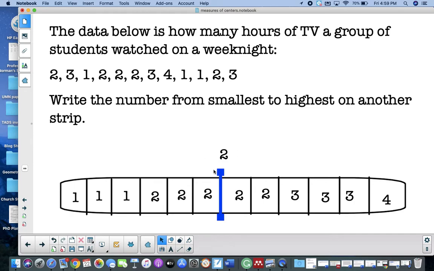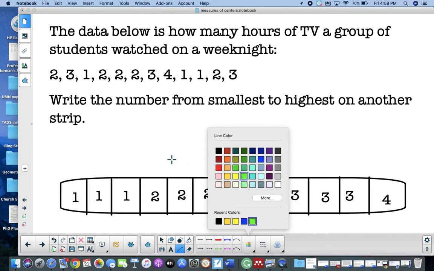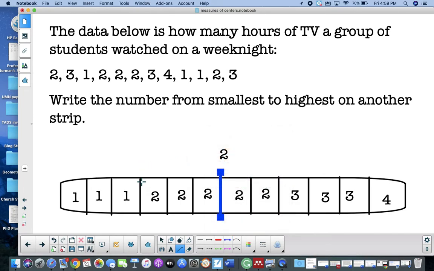We're going to find the middle of the first half. If we fold this strip over, we're going to find that the middle of this first half is between here and here.